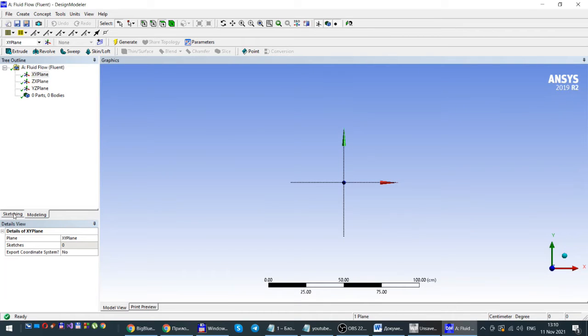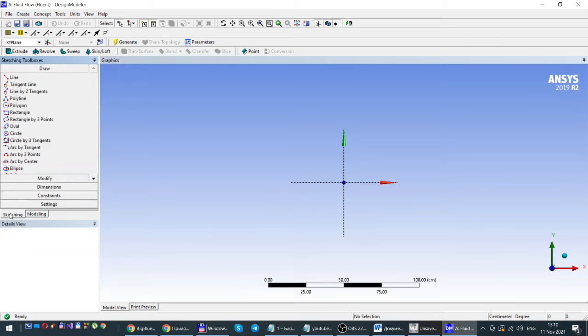So open sketching, draw, and circle. The center of the circle is in the 0 point.